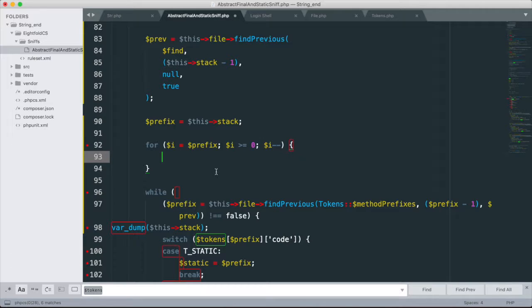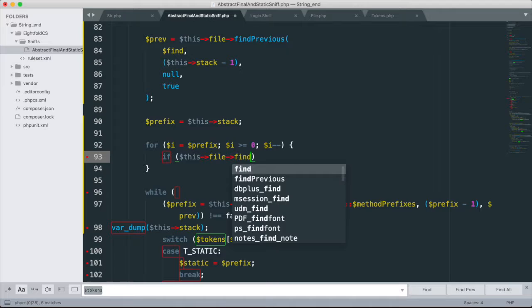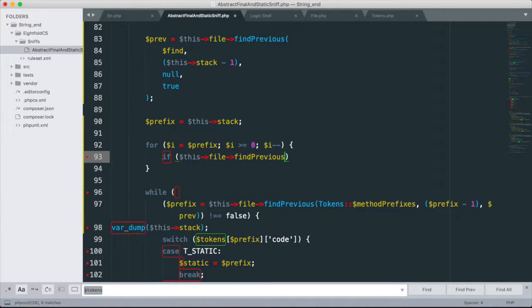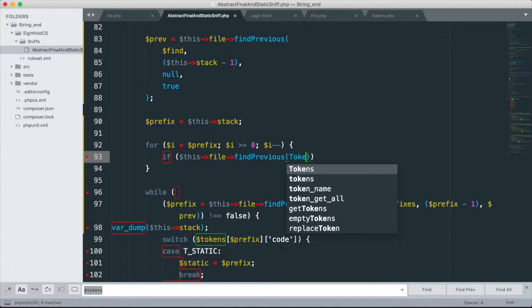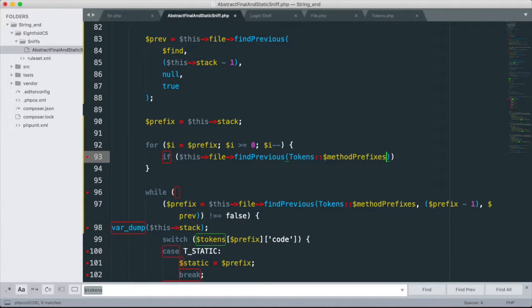And then we should be able to say if this file find previous tokens method prefixes is not equal or equals false.